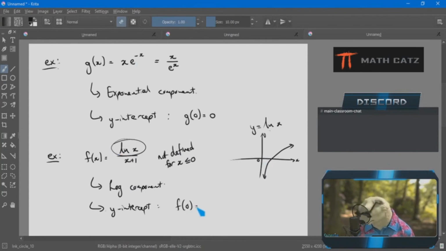So I have to go here and say it's undefined. And there is no y-intercept. But it's important. See, if we skipped step 1, then I might not be aware of all this. And it's a lot of information that now I had my warm-up and I see, oh, there's a log component. So I'm really only doing half a graph. I don't even have to worry about negative numbers. And I can take that awareness with me into the next steps.